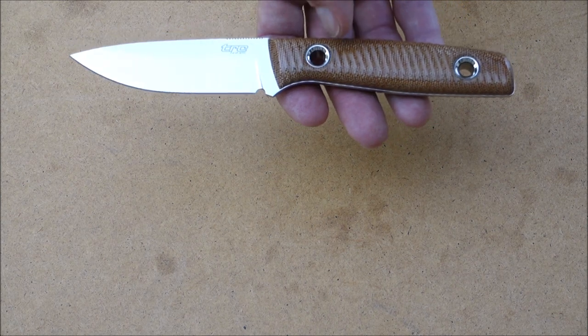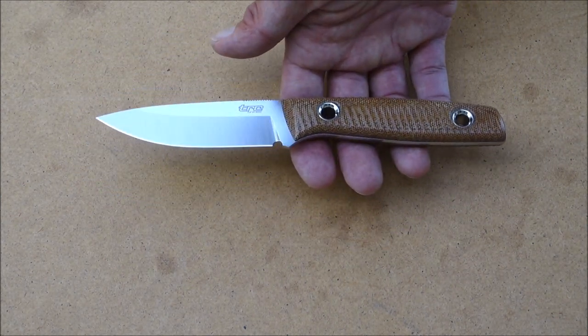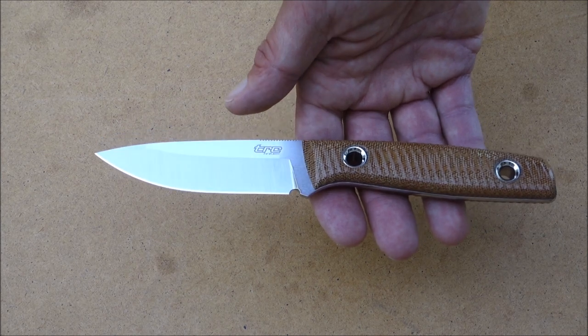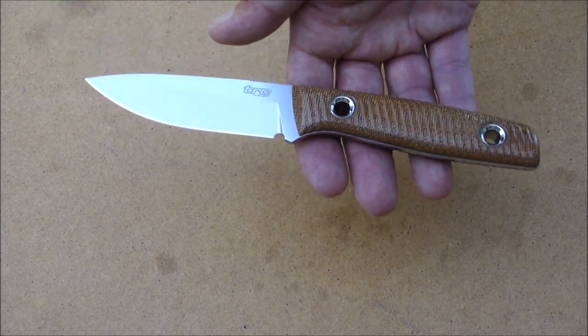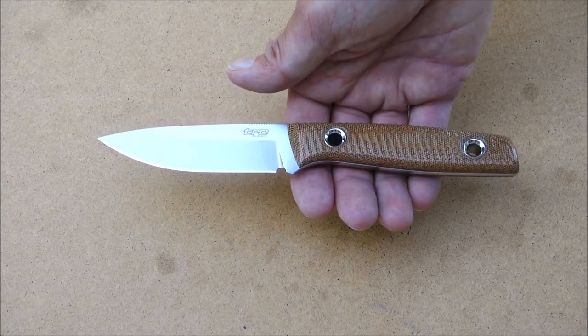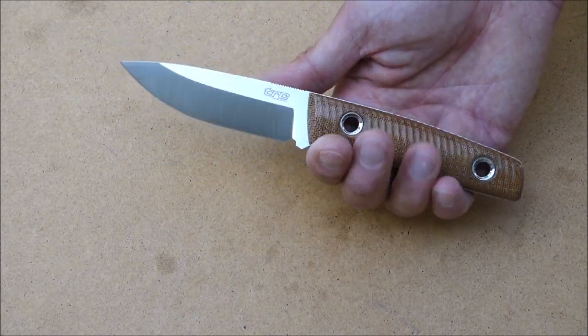Did we mention the weight of the knife? I do not think I did. And I forgot to bring out my scales, but I do think that the weight is about 90 to 100 grams. So this is a really light knife. Absolutely light knife. I wear size 10 in gloves. You can see here in my hand.